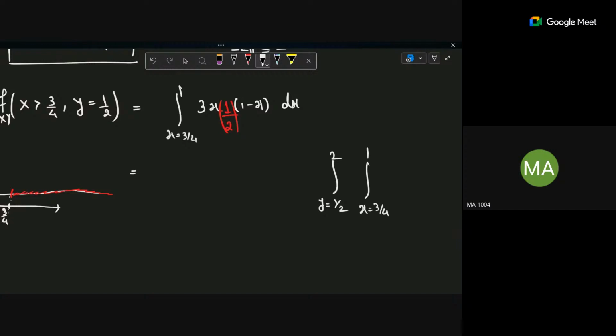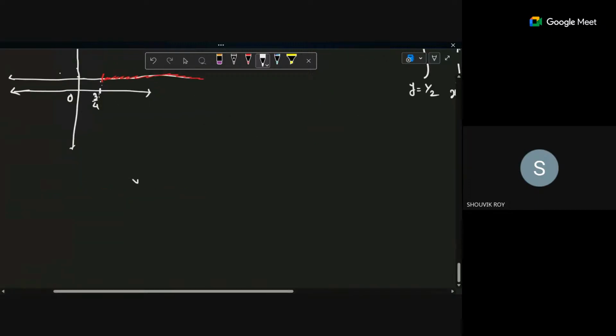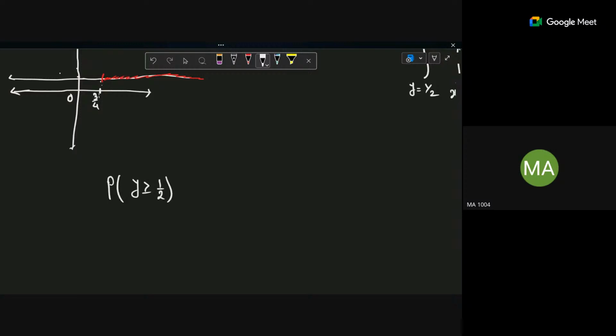Whenever it's a single point, you can directly put that value in. It's required for marginal. It's not a marginal, it's a joint PDF. See, I'm just talking about the difference between them. Ma'am, if it is given that y is greater than or equal to half, in that case, how will you find the marginal? So you want to calculate this probability for y greater or equal to 1 by 2. If it is the marginal, means small f of y, greater than or equal to half, y greater or equal to half.